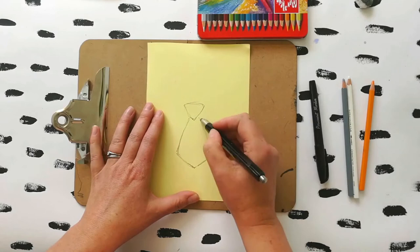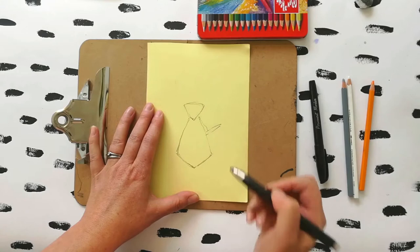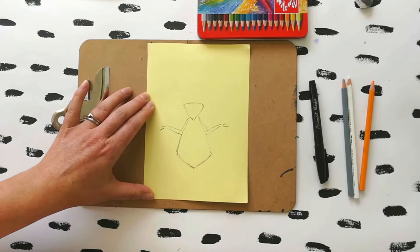So the arm is going to stick out at a kind of right angle to the body. Just about like that. And the same at this side. It sticks out more or less at a right angle to the side of the body. A couple of lines just to suggest the fingers. Toes, fingers?